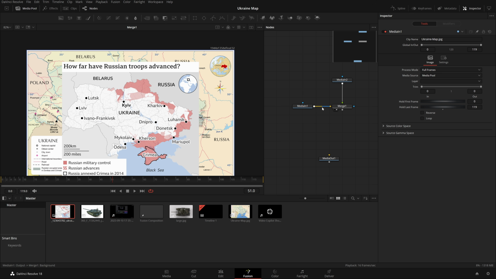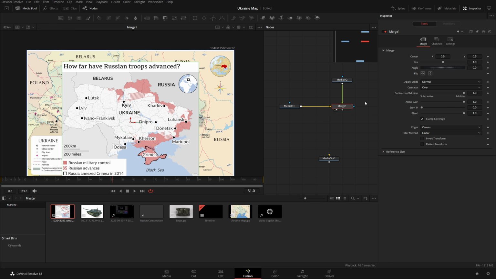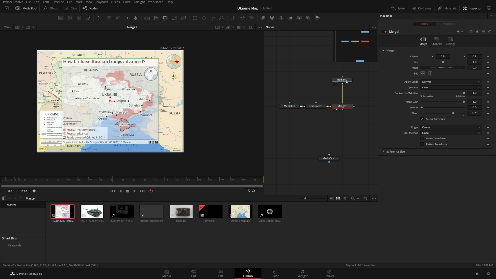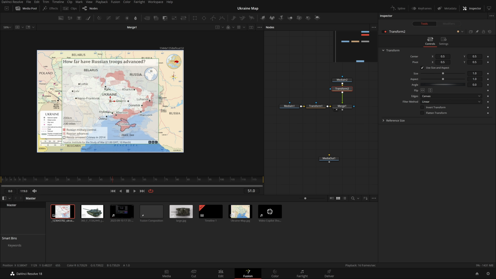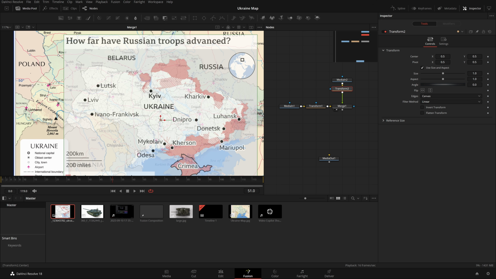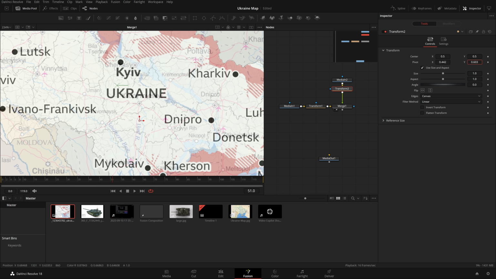So how do you place them equally? To do that, let's add a transform node after it, and let's put the pivot point on Kyiv, which is the capital of Ukraine. Something like this should work.